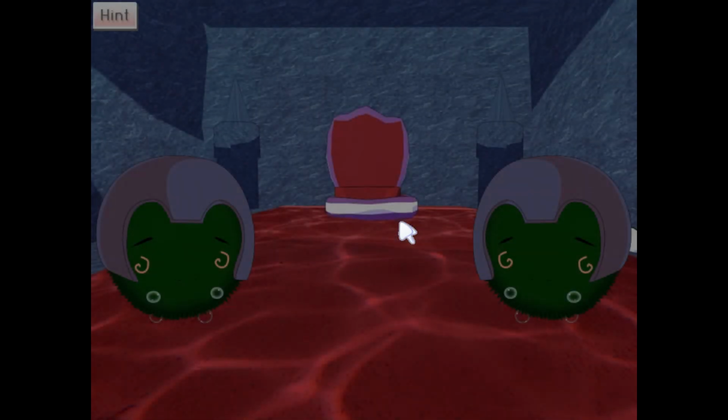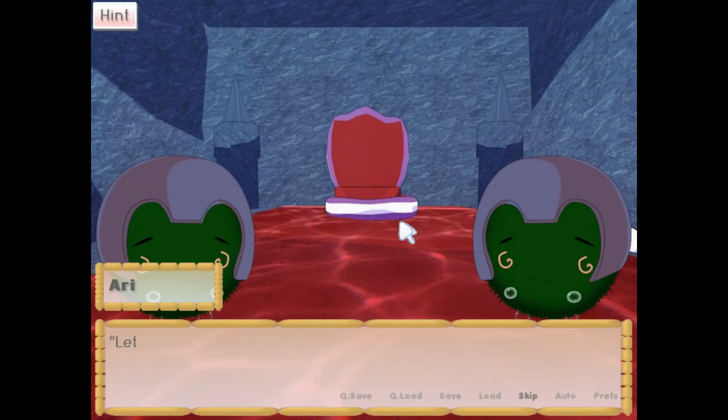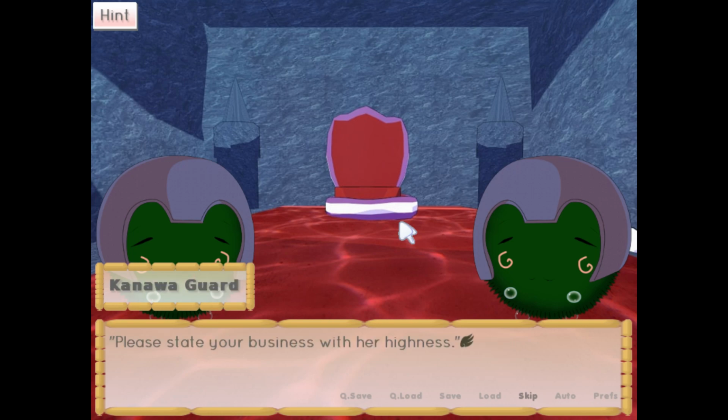So, what are we going over here? Halt! Who goes there? Let us through. We need to speak to the queen. Calm down. Please state your business with Her Highness.